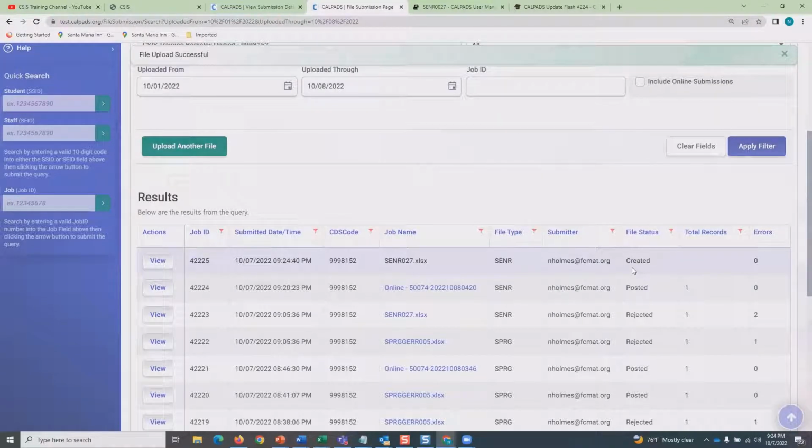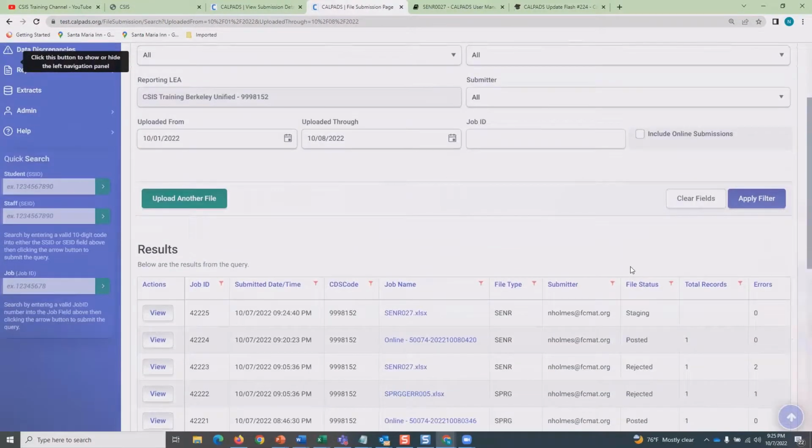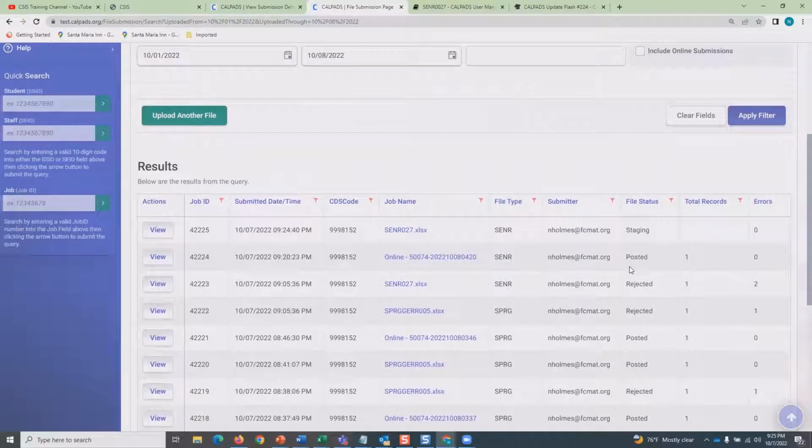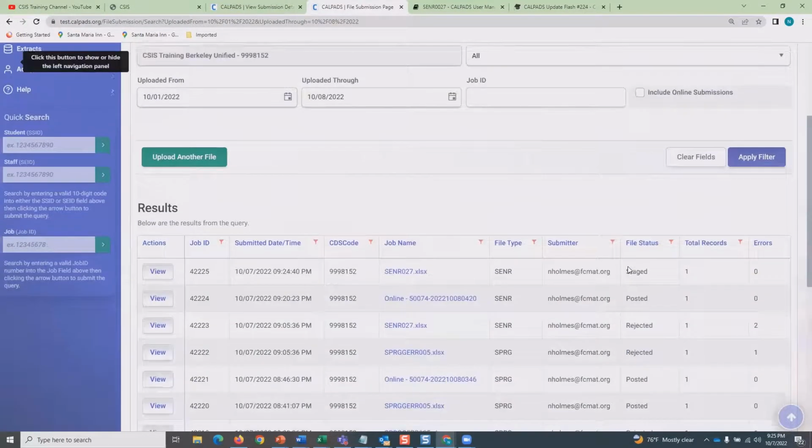So it's created. It's going to go through the validation and posting process. If everything is good, it should post. And so if you're sitting here looking at the different stages, you have to refresh.